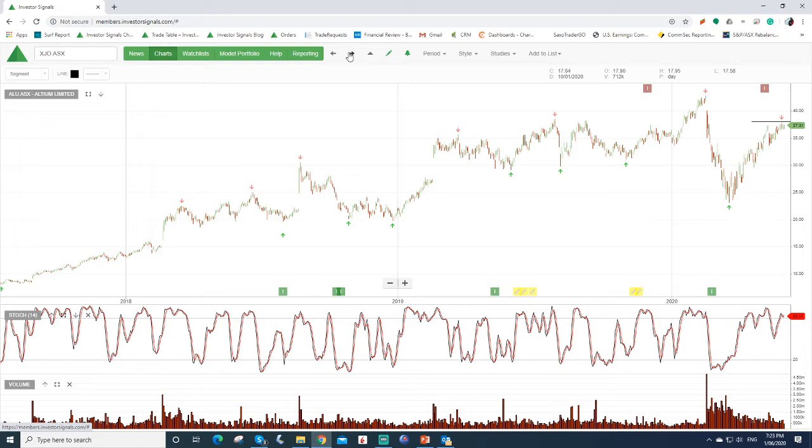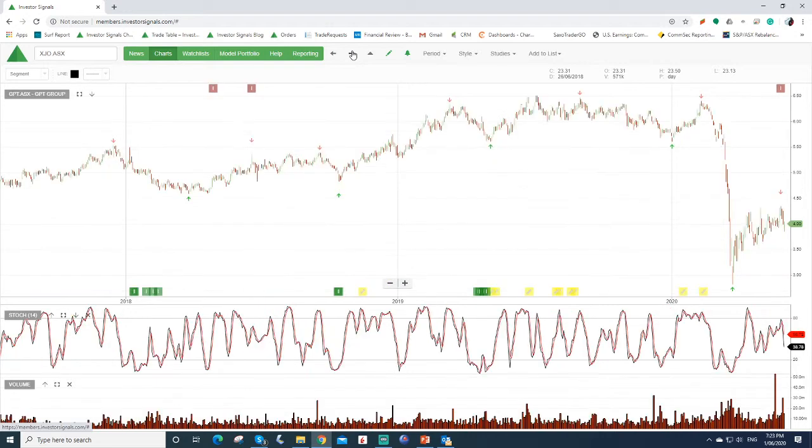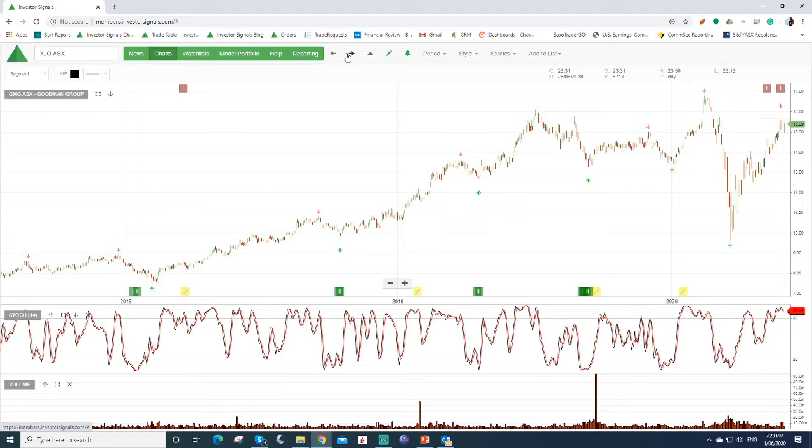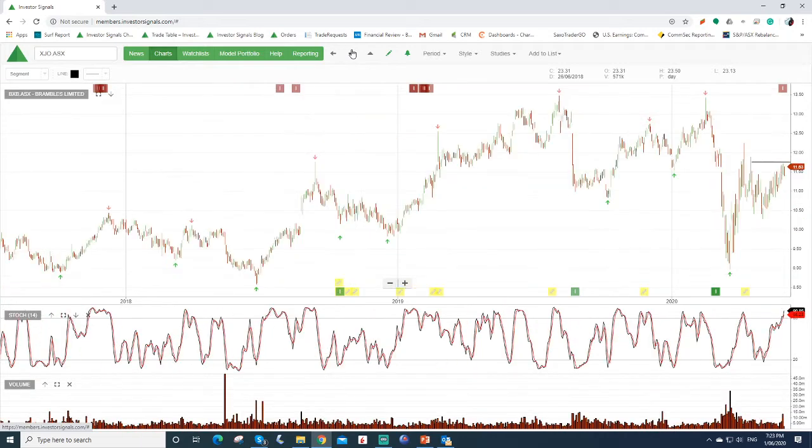Altium, concerned that that's getting expensive. Magellan, obviously, if we're a bit worried about overvaluation in the US stock market, that flows through to Magellan. GPT, Office Property Trust. So the property play, Goodman's been our preferred exposure, but at $15 that looks expensive. And just skipping through a couple of these. Brambles, we like Brambles, 5% earnings growth in a market where not many companies have provided earnings guidance. But again, at around $11, $12, probably full value.